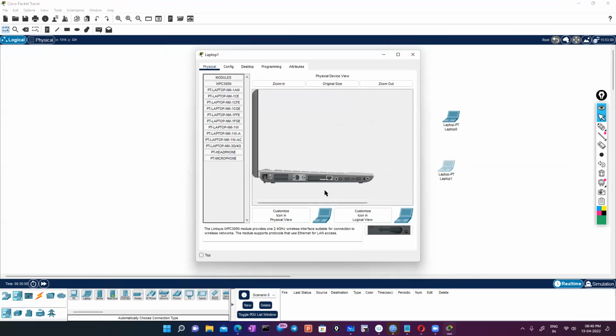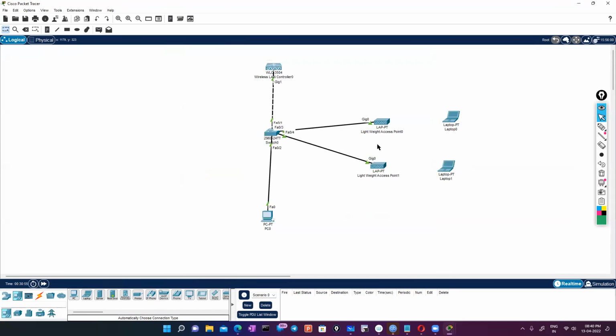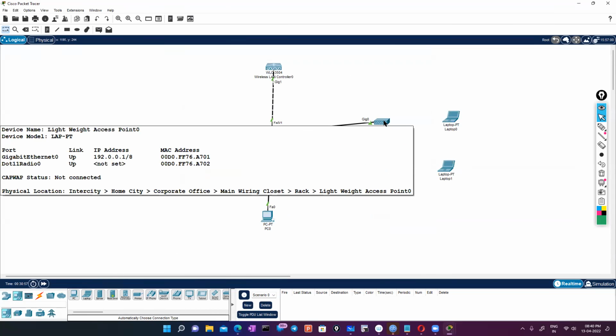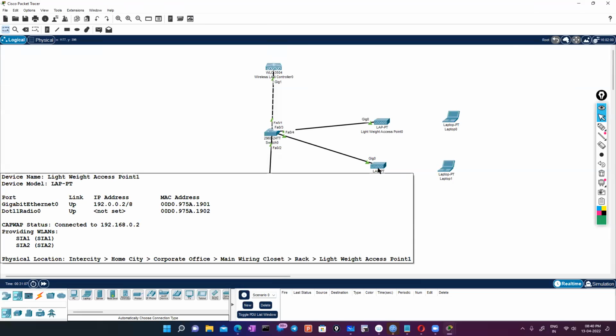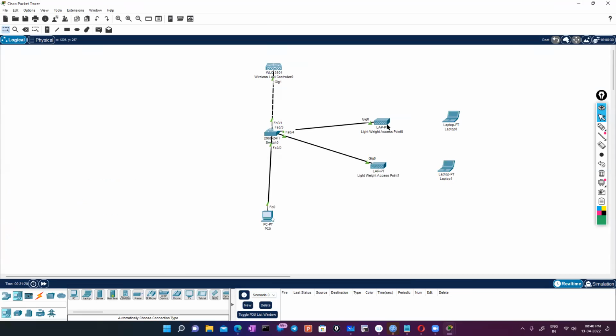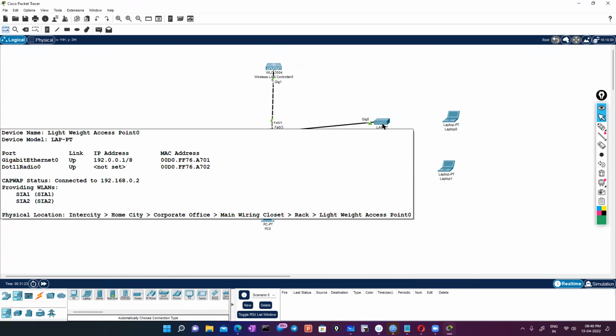So I'm going to swap, and power on again. Okay, these access points are active. It again gets an IP address 192. Why? But it's showing the gateway properly. How come this is getting an IP address? Can you guys see this? Two SSIDs are broadcasting now, CR1 and CR2.